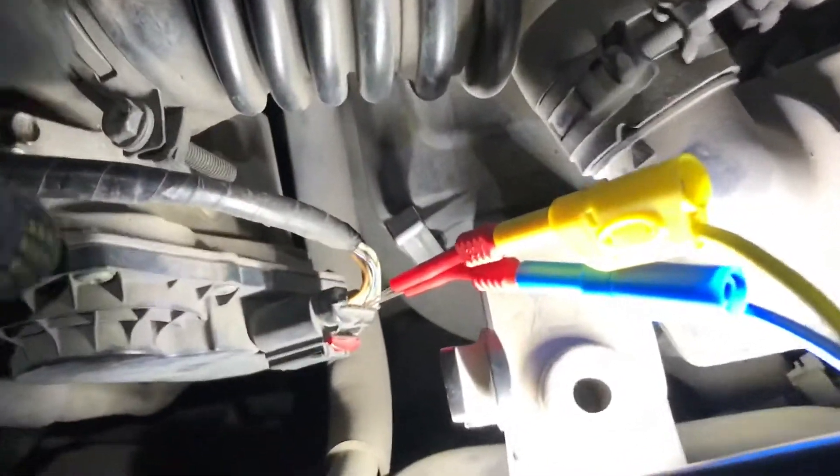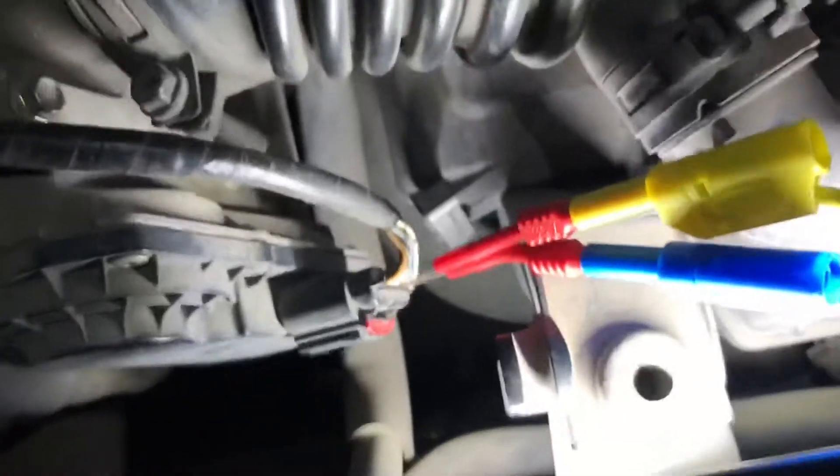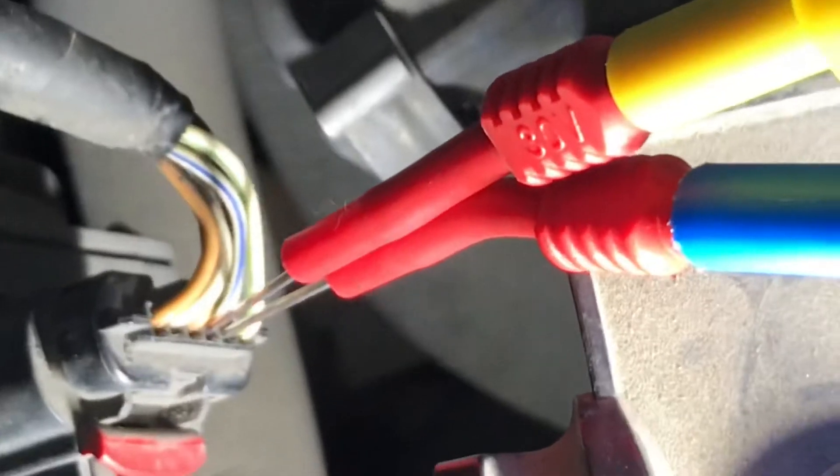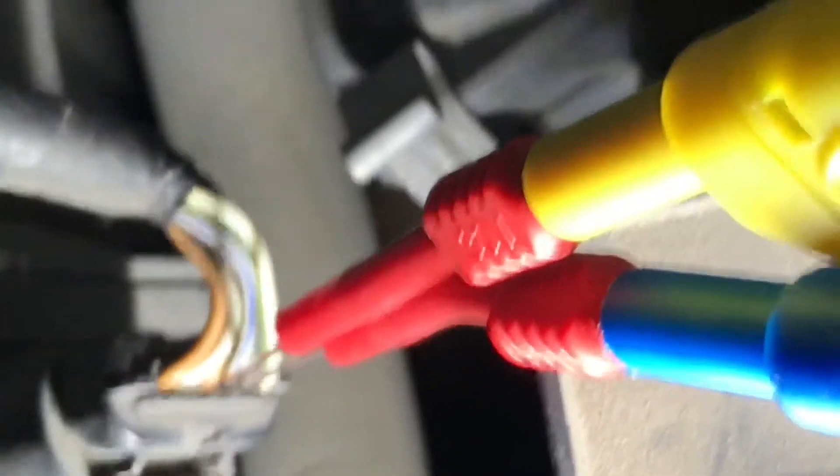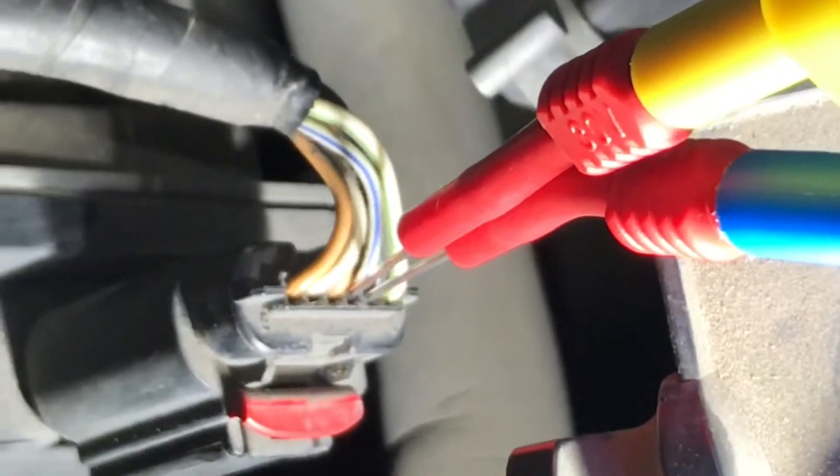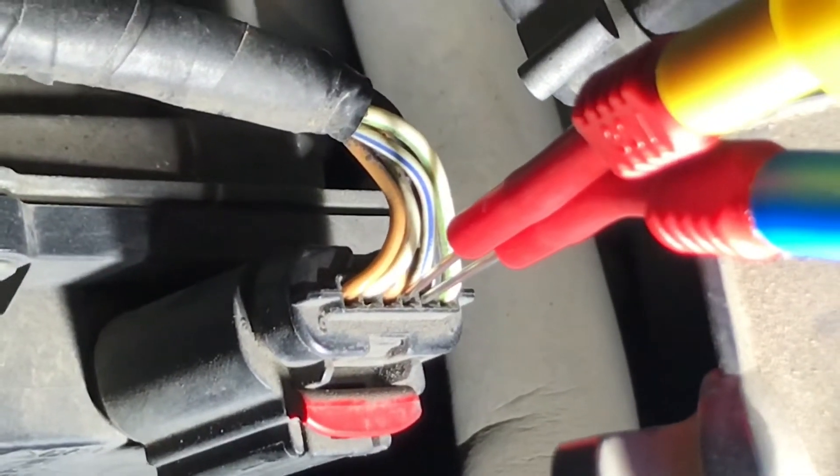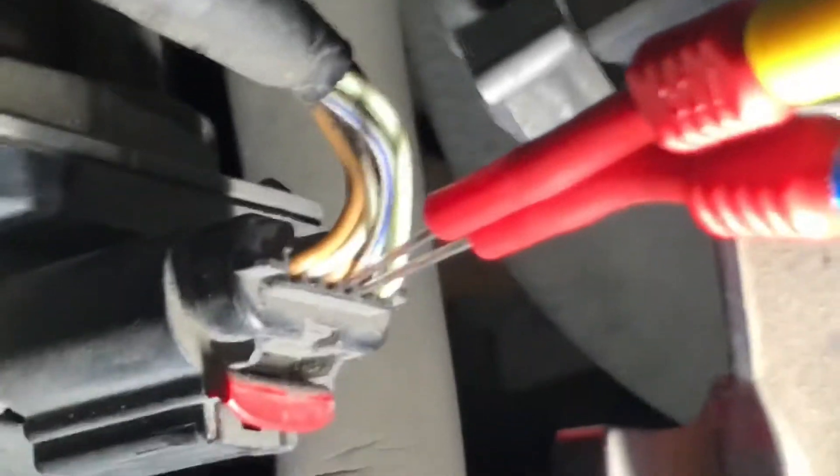Anyway, as you can see here, here's the throttle position sensor. We got six wires here. That's as much as I can zoom in. We are plugged into the white with blue trace and the black. Let me go find out real quick.